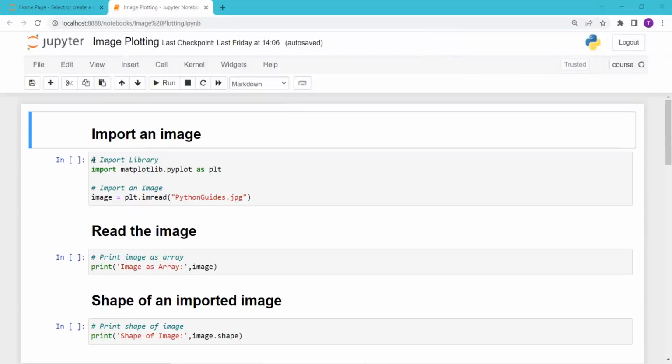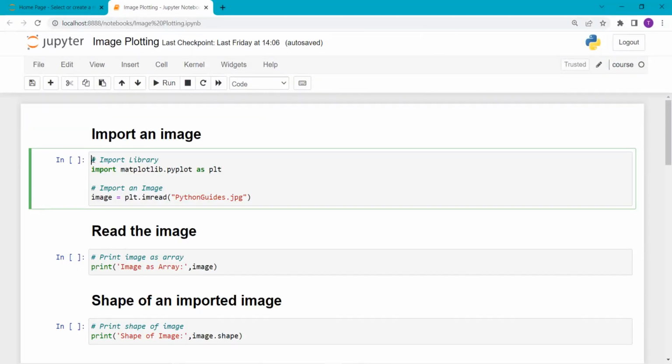So now we will see an example of image plotting so we can understand the concept clearly. So here is the example. Firstly, we will learn to import an image, and for this the code is import matplotlib.pyplot as plt. After that, I call the imread function which is used to import an image. Then I pass the name of the image as a parameter and I assign it to a variable called image.